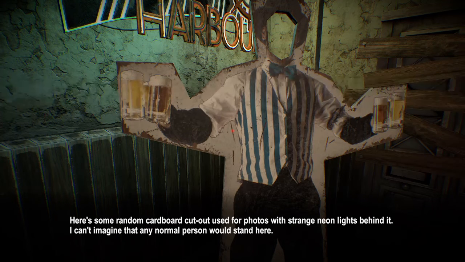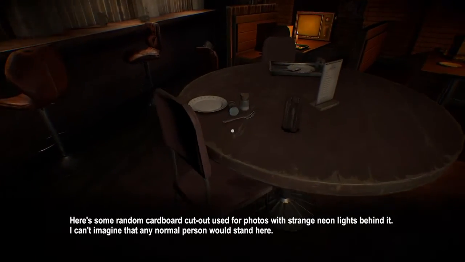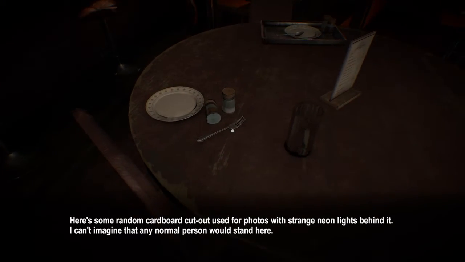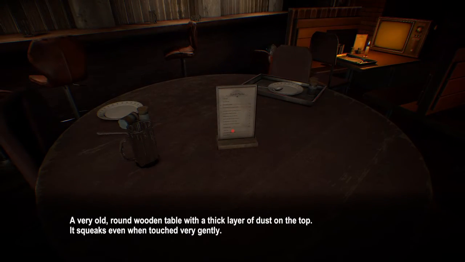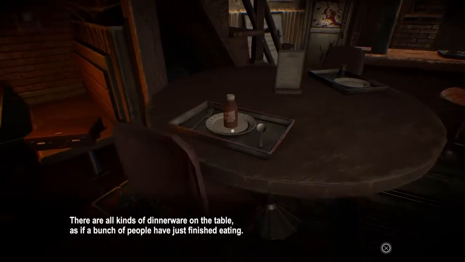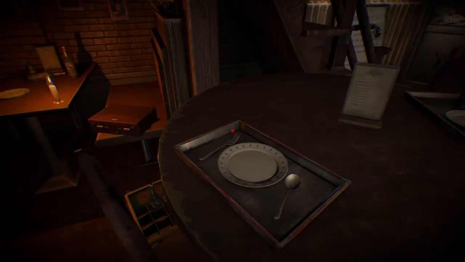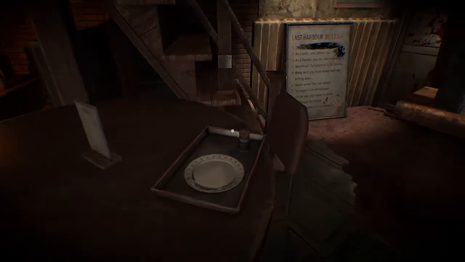Here's a random cardboard cutout used for photos with strange neon lights behind it. I can't imagine any normal person would stand here. No, I doubt it. Okay, what do we have here? Anything we can pick up? A strange red liquid with a faint aroma. I don't know what this stuff is used for, but I better not pour it into my mouth.